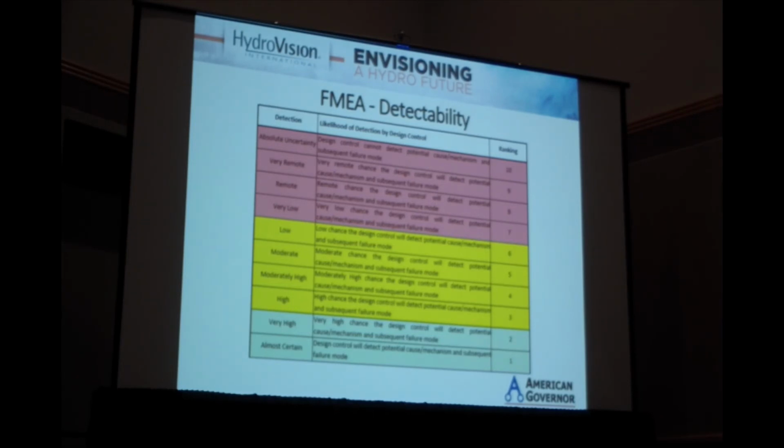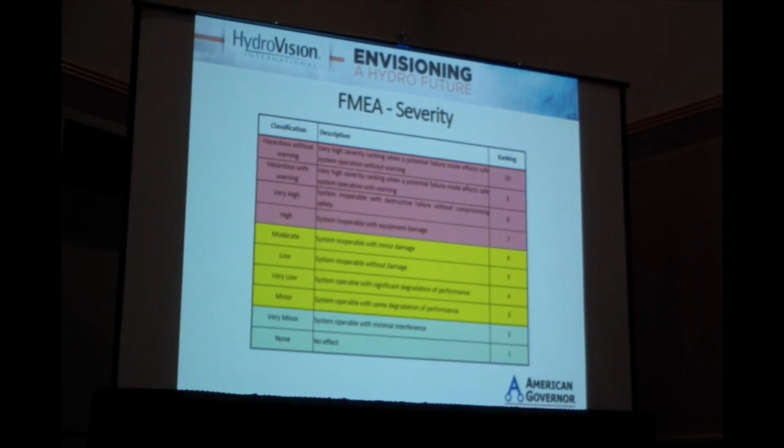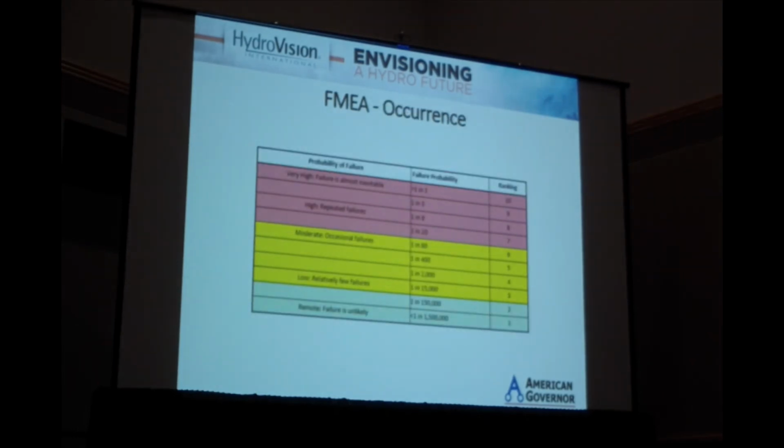Sorry, this is detectability. It ranges from almost certain that you'll be able to detect that the failure mode occurred, to impossible to detect that this failure mode occurred. Severity, from no effect of the failure all the way through to a hazardous condition to human life or equipment. And occurrence, from almost inevitable that this will occur, to incredibly unlikely that this will occur.